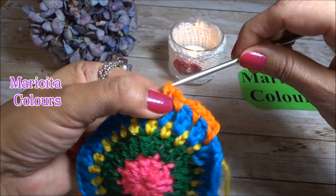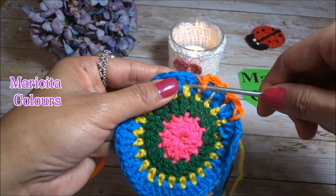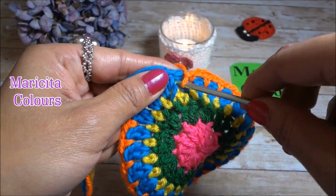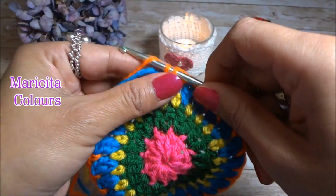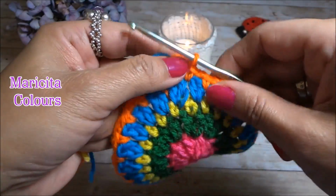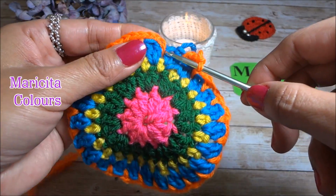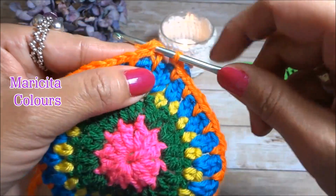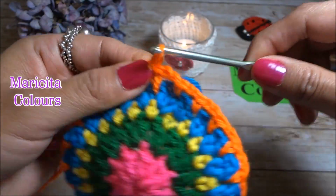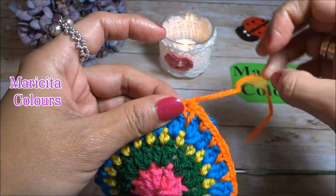We must repeat until that we finish this round. Here almost I made the 2 chains, so I make the single crochet, 2 chains of separation, and here we find the chains of the begin. In the 2nd chain of the begin we make one slip stitch. We pass again the yarn and we cut, and we finish to pass the yarn.